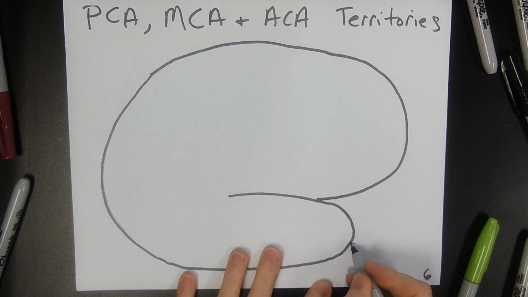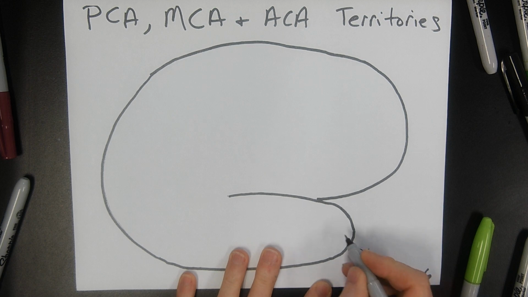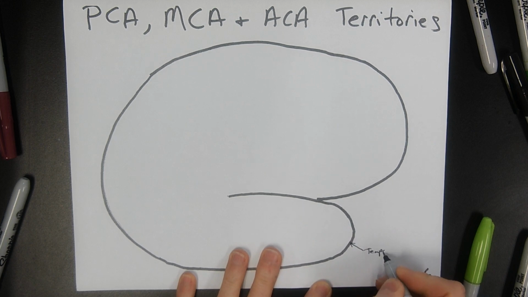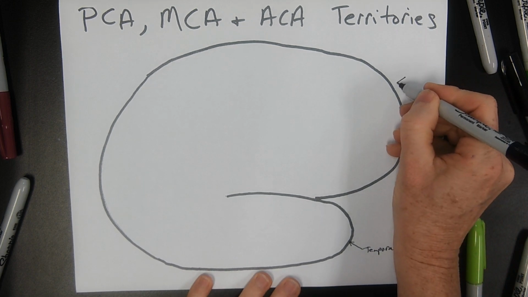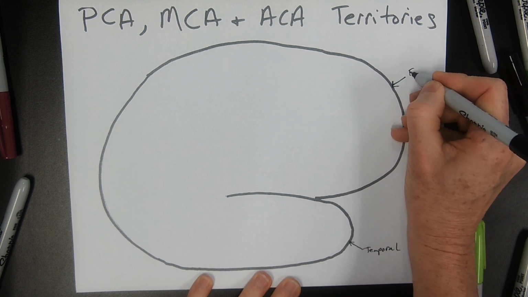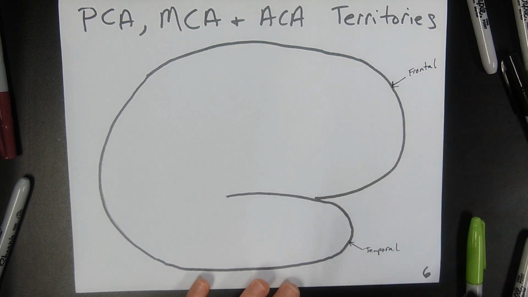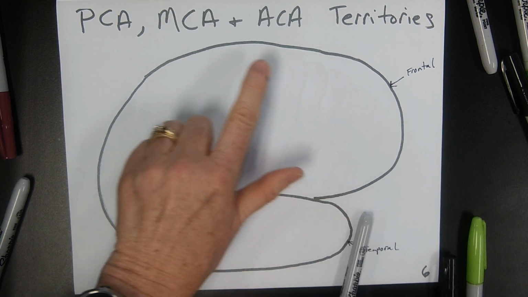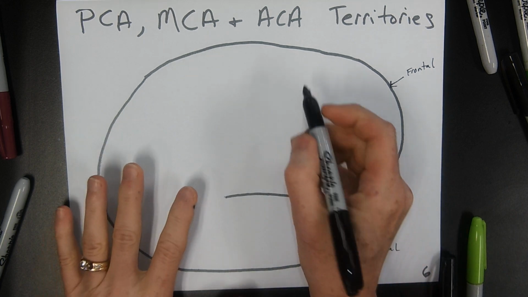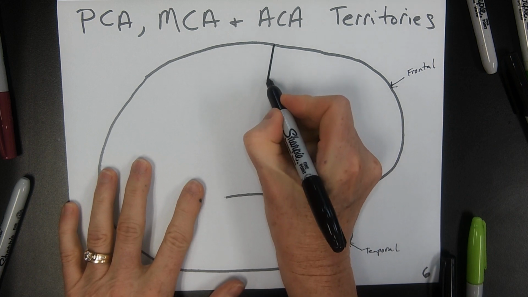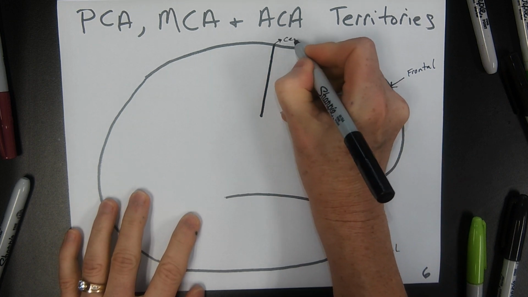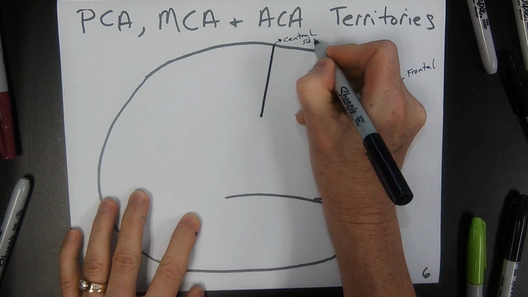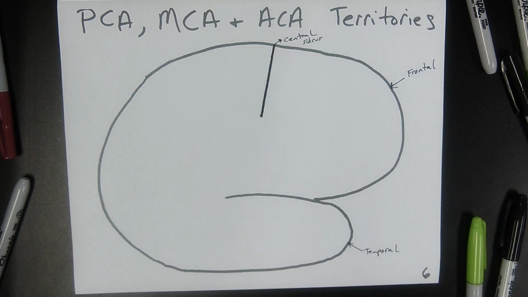What lobe is this again? Anybody remember? Temporal. This is your temporal lobe. Okay. Coming in here, which lobe is this? Frontal. Separating the frontal lobe from the next lobe in sequence, we talked about an important sulcus here. If I remember the name of that sulcus, that's your central sulcus. Awesome. Okay, so everybody see where we are. This would be the right side of the outside of the brain.